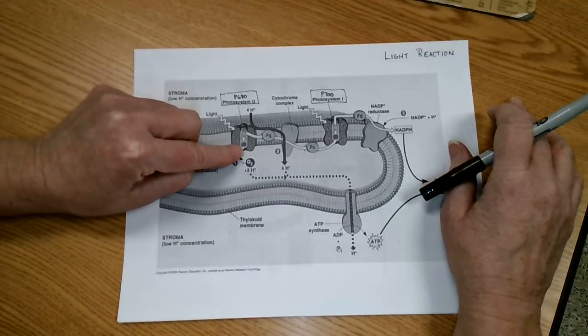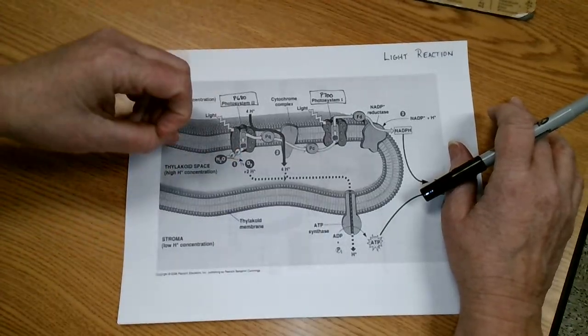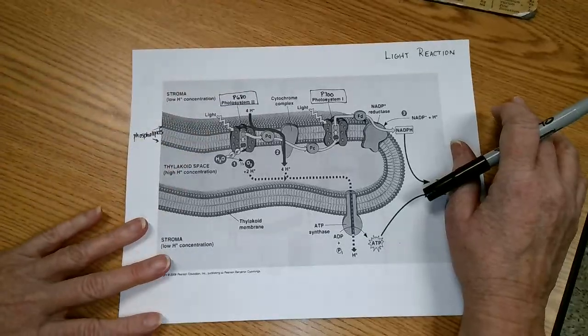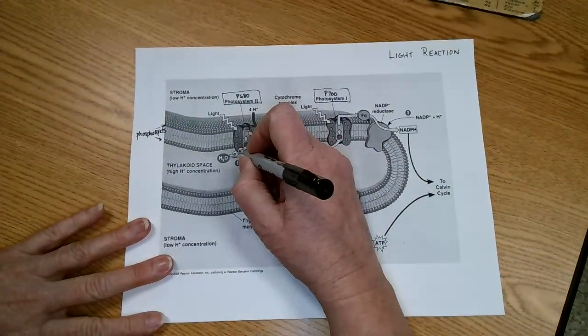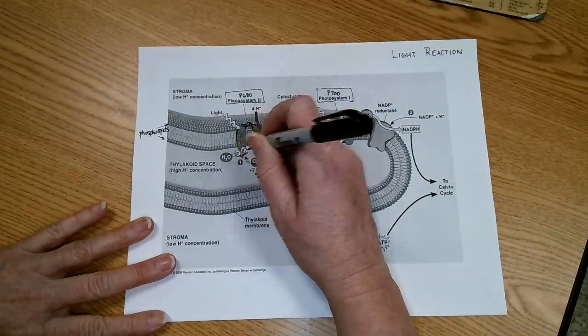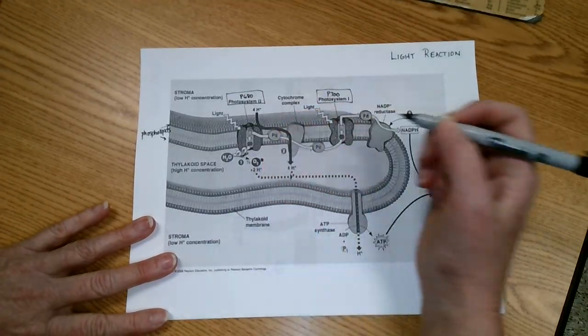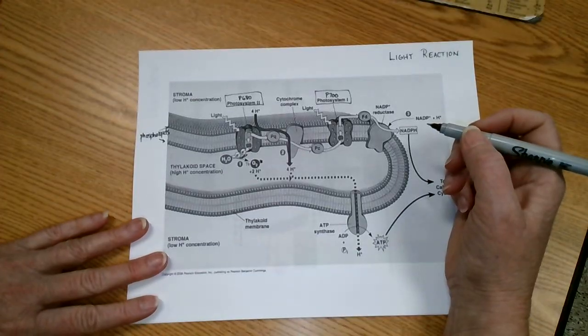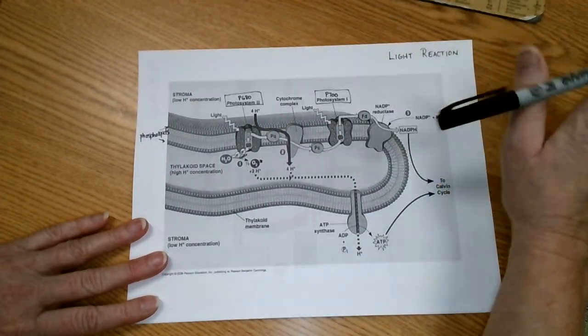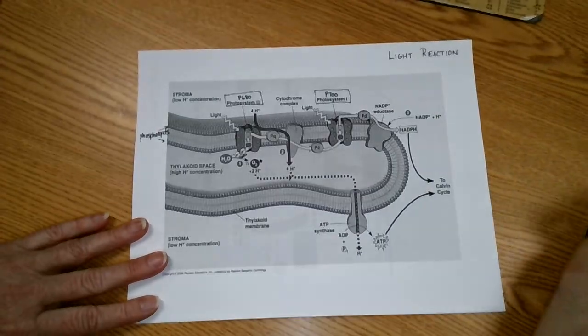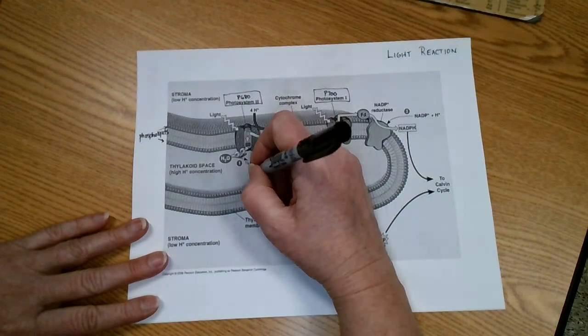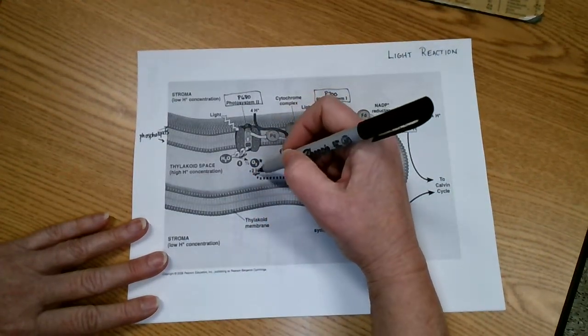And once it gets in here, bam, that light starts splitting that water. And it splits it into three things: electrons, and we can see the electrons are feeding into this little chamber here. Oxygen, which is just going to be a waste product. In fact, the next time you water a plant, take a deep breath, because as soon as you water a plant, and if it's in the sunlight, it's already splitting that water and releasing oxygen for you. And then also hydrogen ions. And we're going to see what these three things do.